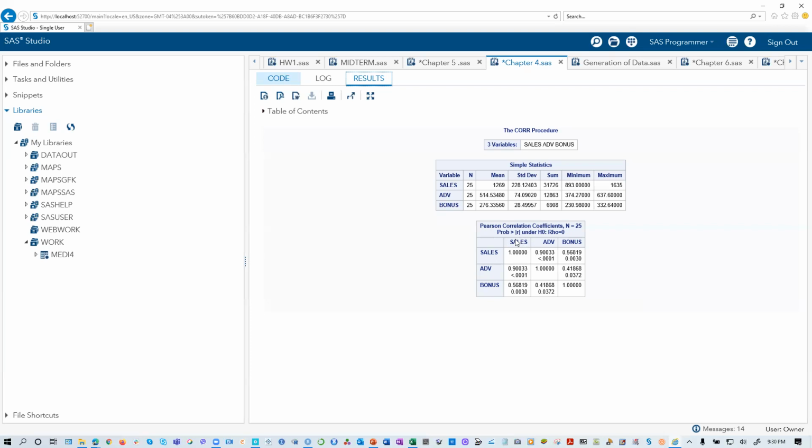What is your response? Sales being explained by advertising and bonus, this way or that way. Sales versus advertising is 0.9, which is very highly positively correlated. That means the more money you pump into advertisement, the more sales you can have. So that's a good observation. You can recommend this observation to your boss, the layman, and explain. And here, 0.5, slightly correlated.